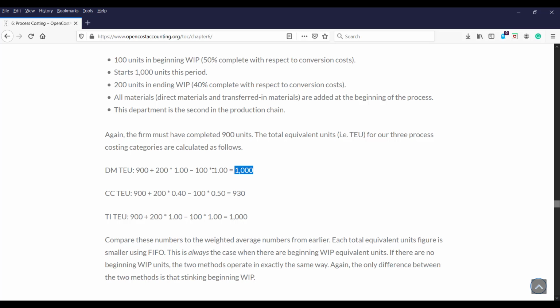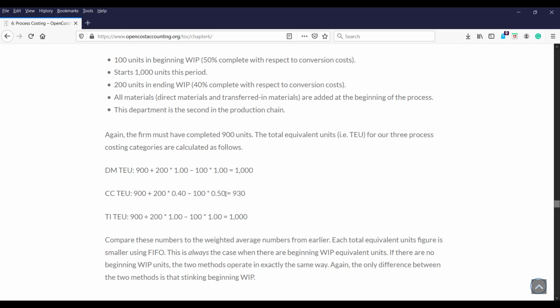Total equivalent units. For conversion costs, we have the same beginning that we had for weighted average, and then we back out the 100 physical units we have in beginning WIP times their 50% complete with respect to conversion costs. So we're going to back out 50 equivalent units to account for the 50 equivalent units worth of work that we did last period, and that cost from last period has a highway to the credit side of the WIP account. It's going directly to units completed at the end of this period, because those were the first units in. They were there at the stroke of midnight. It's when the period started, and thus they're beginning WIP. And therefore they are the first ones out. First in, first out, that's FIFO.